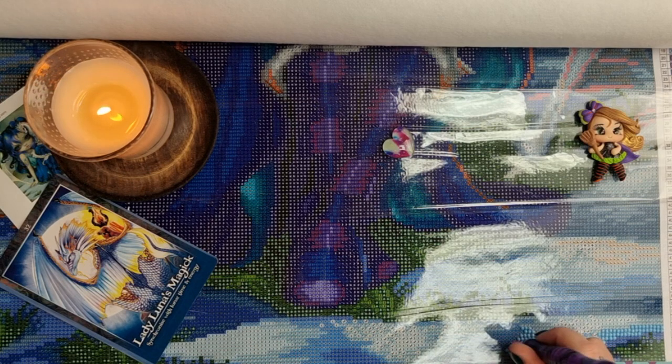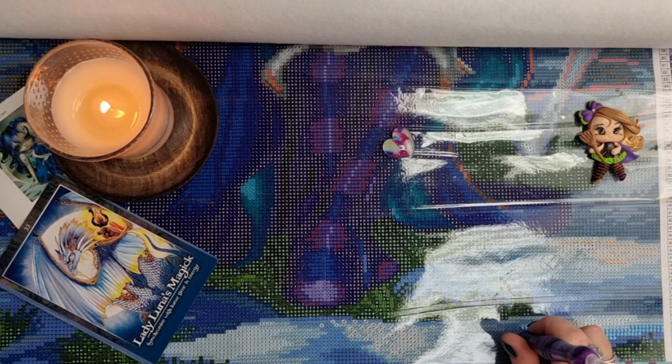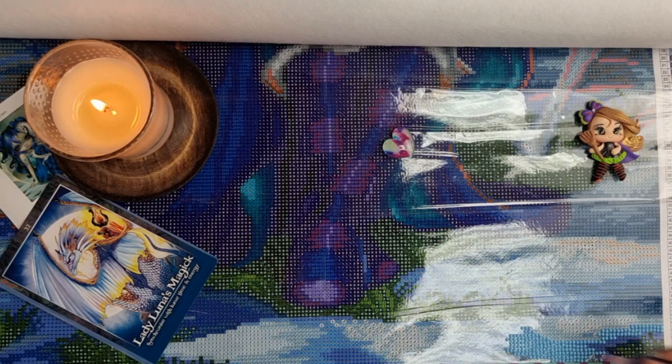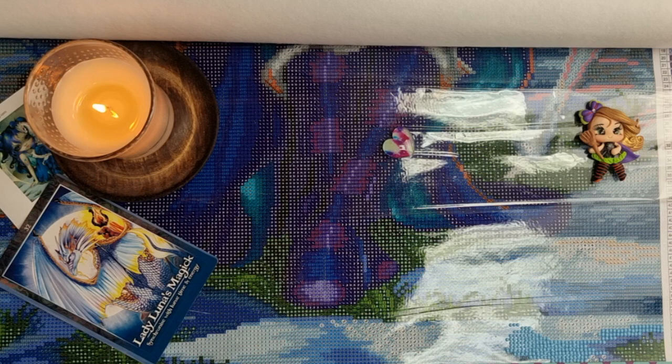I try to stay away from that. It is very much a personal thing for me. But yeah, I love the artwork on this one too. Michelle's done a wonderful job of it. The main focus of the card is to synchronize with your lunar time and energy. So that's where I need to look at.